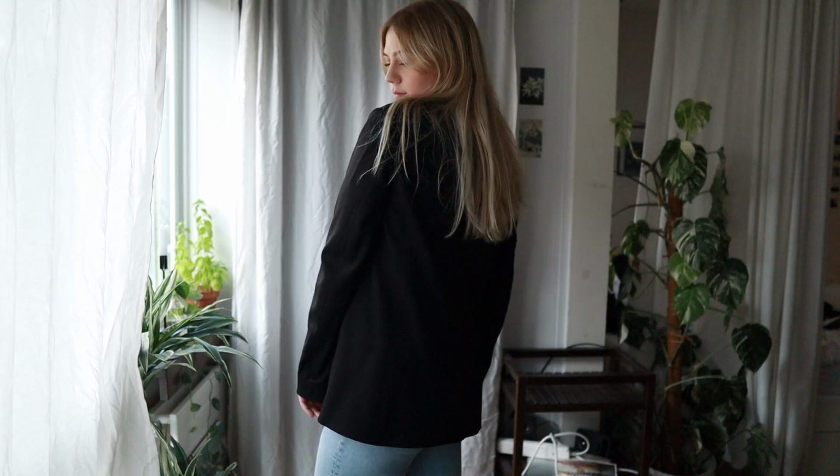So once I found a blazer which ticked off all the boxes that were important to me, and I could read the measurements were almost identical to that of my Mango blazer, I knew as much as I could that it would most likely be a fit once I received it, and it was.